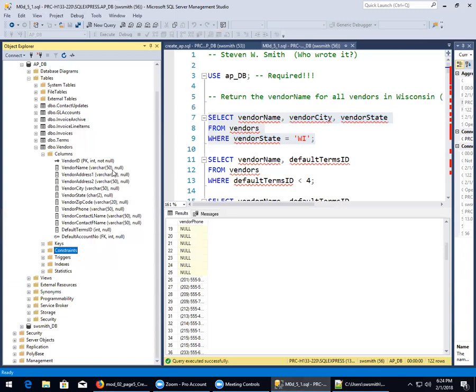Usually when I write a table, I tend to constrain everything to not null. And then later, if somebody comes along and says, wait a minute, we need you to relax that constraint, it's a whole lot easier to take it off than it is to put it on. Why do you think that is true?